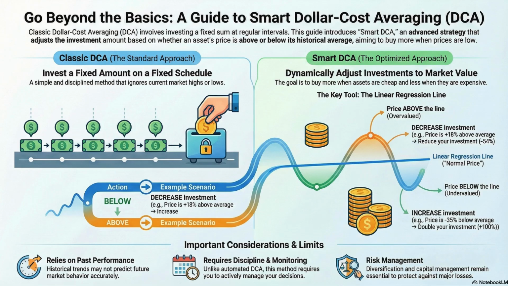Exactly. And the third and perhaps most vital limitation is the scope of the strategy. Smart DCA is a fantastic tool for optimizing entry price, but it's not a magical safety shield. It does not replace genuine risk management. It won't save you from a complete black swan event or if the underlying assets go to zero. No. Diversification across different assets, different sectors, different economies, and diligent capital management remain the essential tools for limiting catastrophic losses. This strategy must be seen as a sophisticated complement to your overall risk framework, not a replacement for it. The source material is very firm on this.